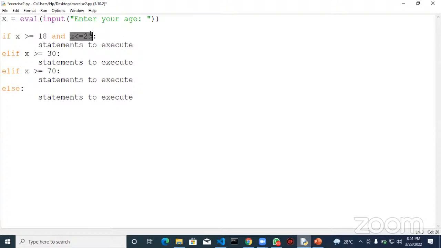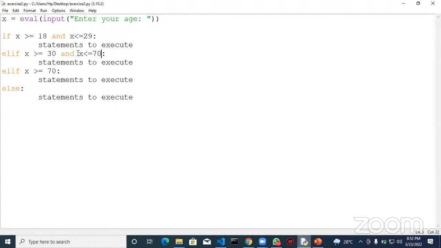Then we do the same thing for the rest. Bring in the and, but this one wants age to be less than or equals to 70. Then this one is from 70 years and above, even if it's 1,000,000 years old, no problem. That code will hold.